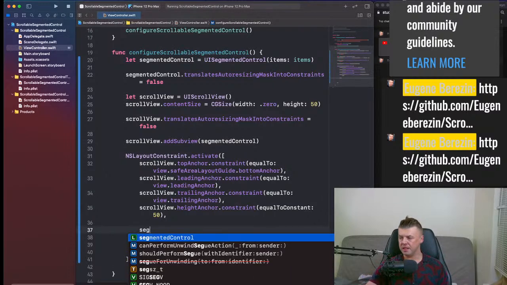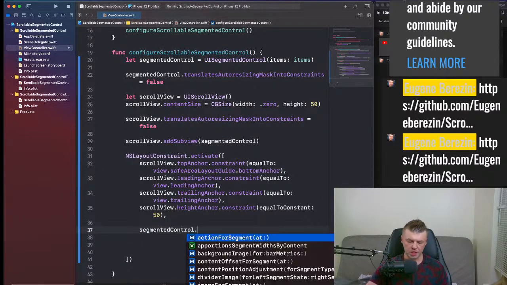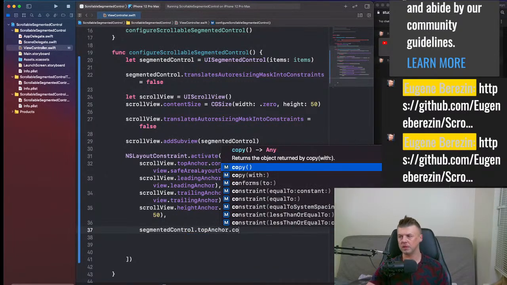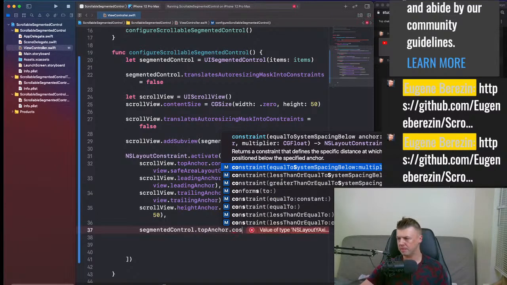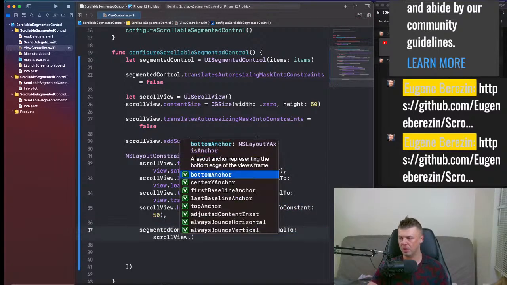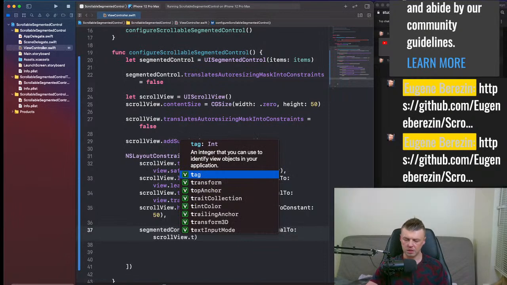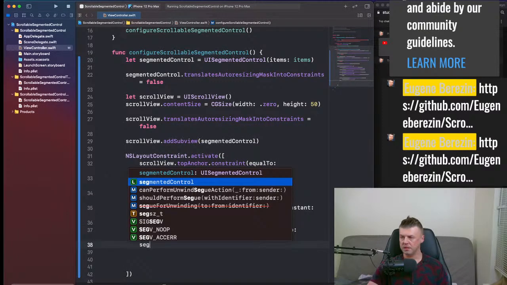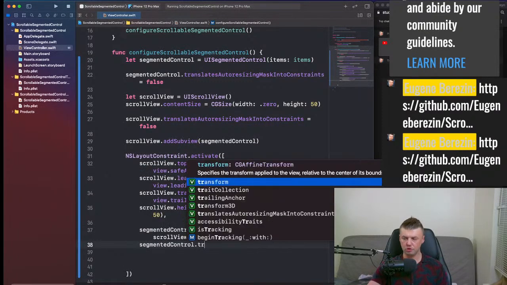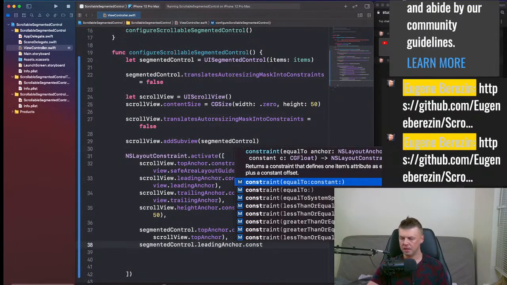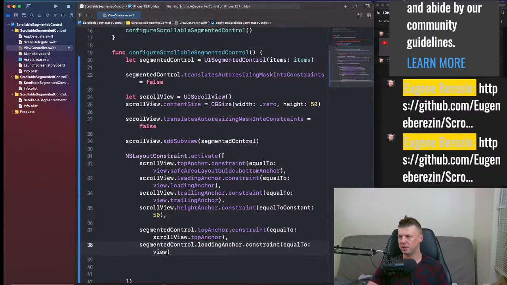So segmentedControl top anchor constraint equal to scrollView top anchor. segmentedControl leading anchor constraint equal to view leading anchor.